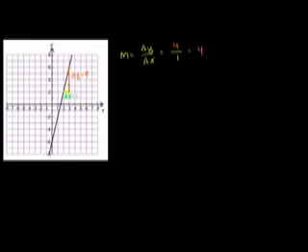And now, what's its y-intercept? Well, here we can just look at the graph. It looks like it intersects the y-axis at y is equal to negative 6, or at the point 0, negative 6. So we know that b is equal to negative 6. So we know the equation of the line. The equation of the line is y is equal to the slope times x plus the y-intercept. So actually, I should write that: plus negative 6, or minus 6. So that is the equation of our line.